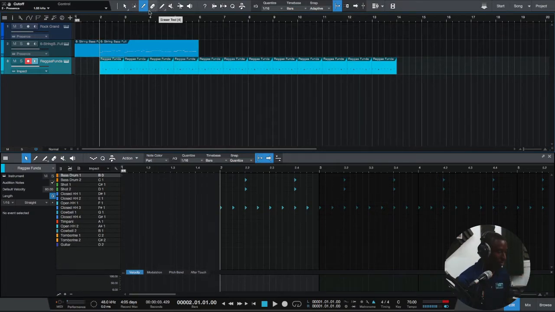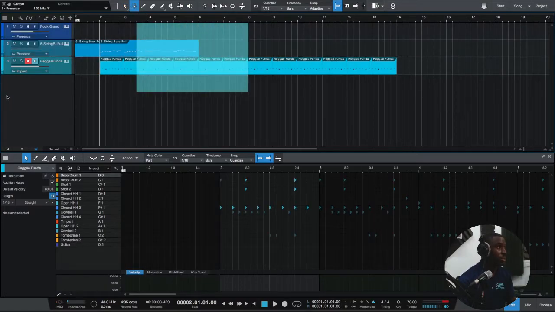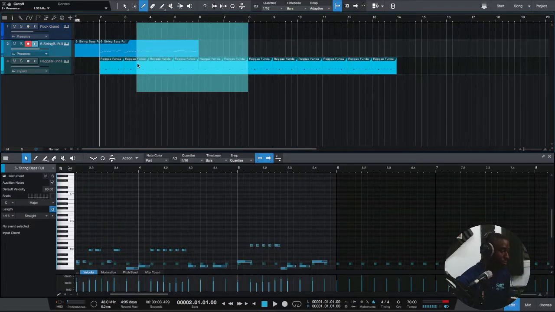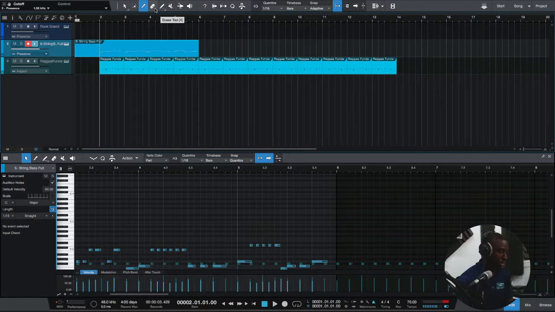Some shortcuts for them are 1, 2, 3, for all these up the top, 1, 2, 3, 4, 5, 6, 7, and it stops at 8. So 1 gives me the move tool. 2 gives me the range tool, and we can select ranges. 3 gives me the cut tool, so we can cut. Let me just undo all of that. Then 4 gives me the eraser tool, then the paint tool, the solo tool, the bend tool, the listen tool. So you learn about them as time goes by. But for now, you can test them out.